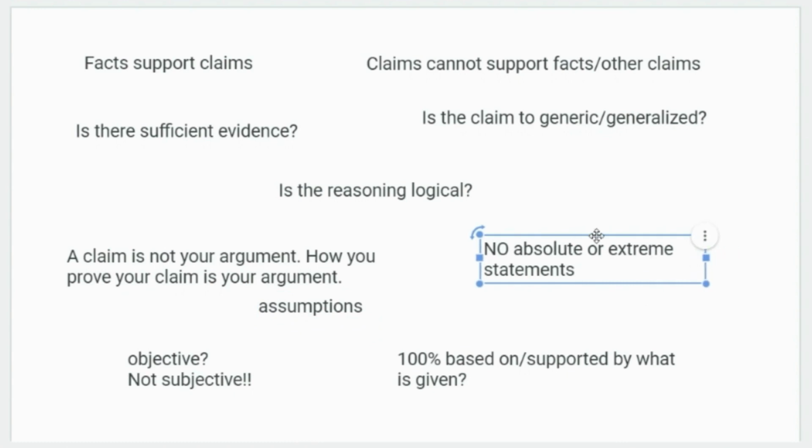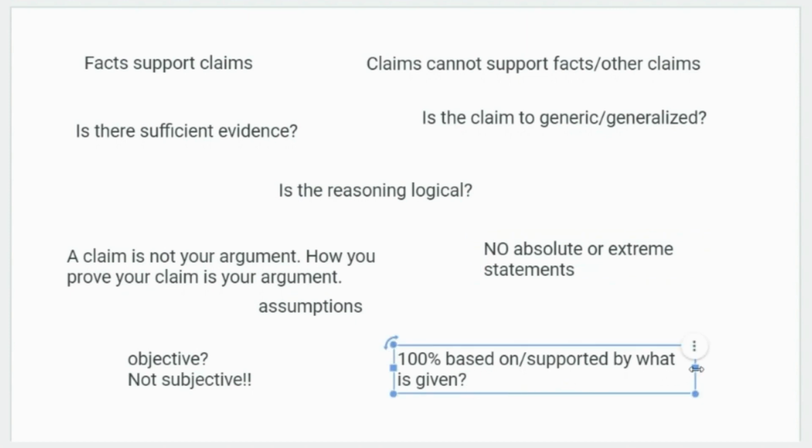So something may be partially correct. You cannot just say that it's the only reason, or it's the worst thing that happened here. Such statements you need to be wary of. Suppose you have a literary text and the author seems to be slightly irritated with something. You cannot say that the author hates this character, right? That would be too strong a statement, too strong a word. So you should be careful of such things.